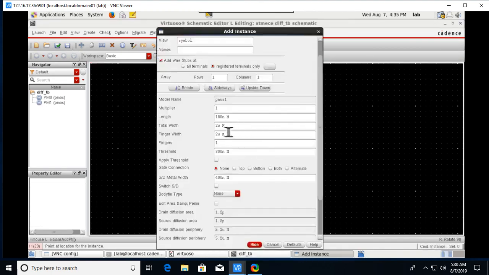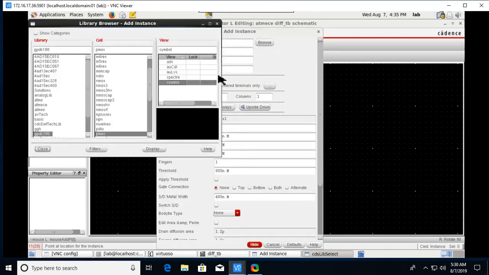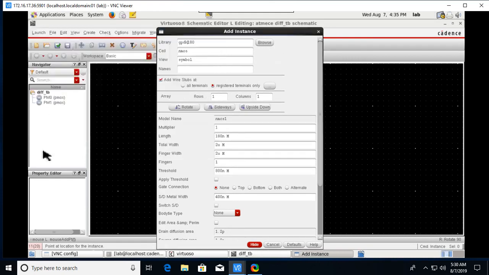After that we need 2 NMOS transistors. So create instance, browse, and go to NMOS here. For NMOS you need to change some parameters again. So length is equal to 1 micro and total width is 3 micro.